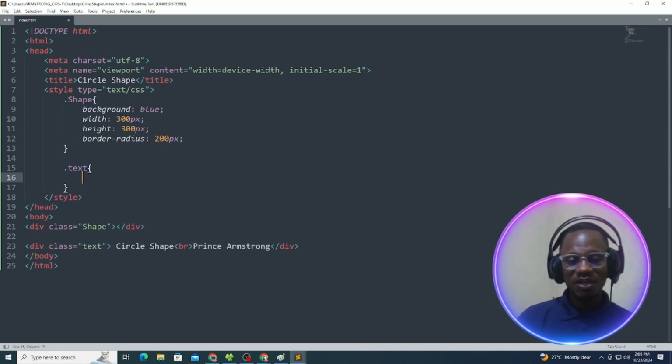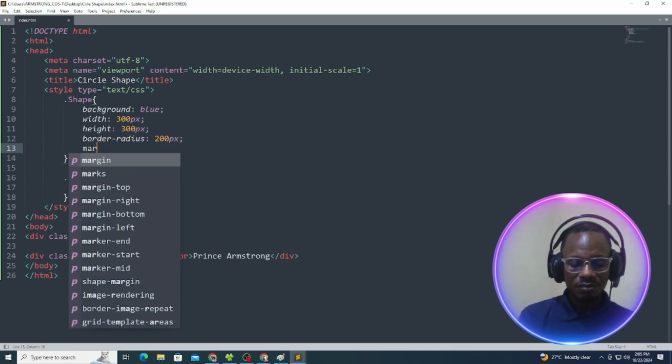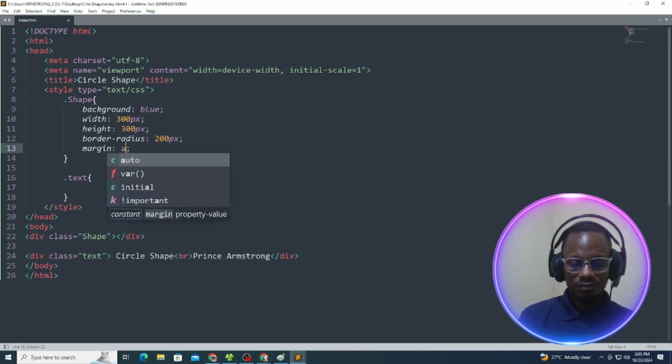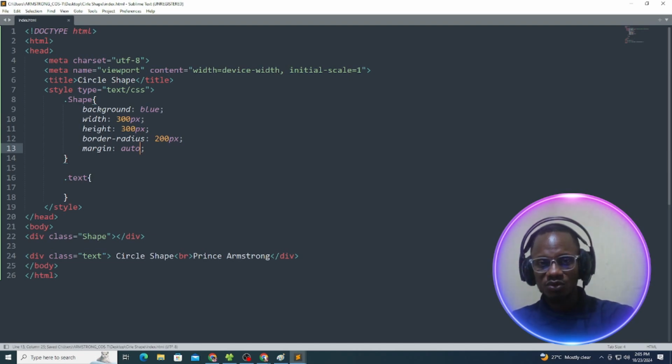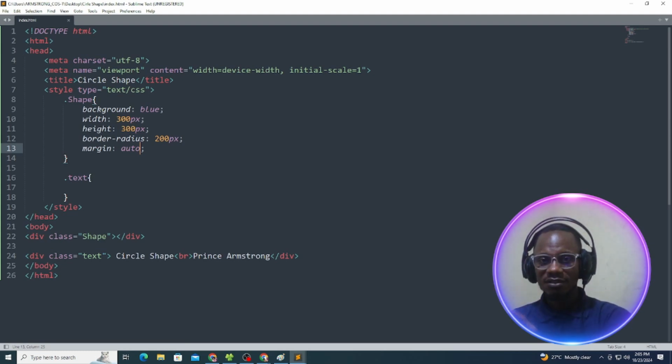Now after you press enter, what I'd like you to do is just simple. Okay, now go and say text align. Okay, but before we do text align, let's align the shape first. Bring the mouse pointer to the end point of the border here and press enter. Now you've done that. Go ahead and type margin and press enter and say auto and save that. So now when we switch to the browser and refresh, it's going to take our shape to the center. Let's look at that.